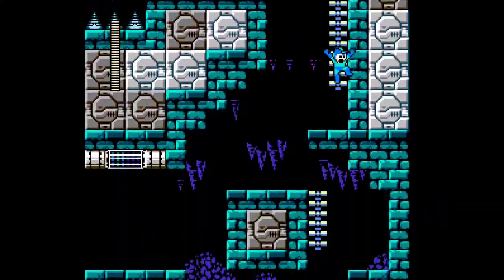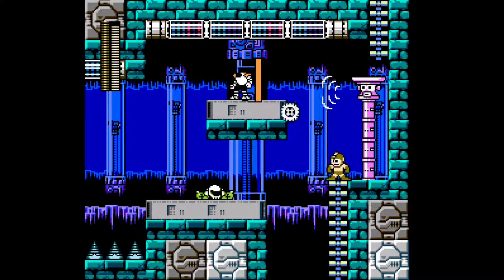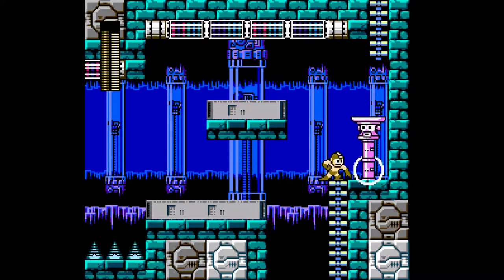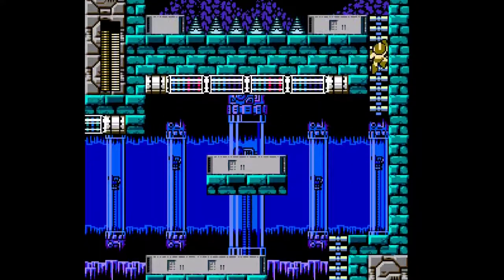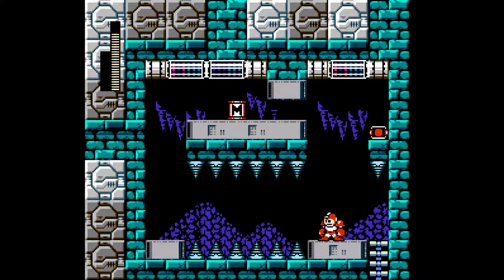Yeah, just drop down. Drop him. And we have two paths here as well. Ooh. This looks delicious, but how do I get that?